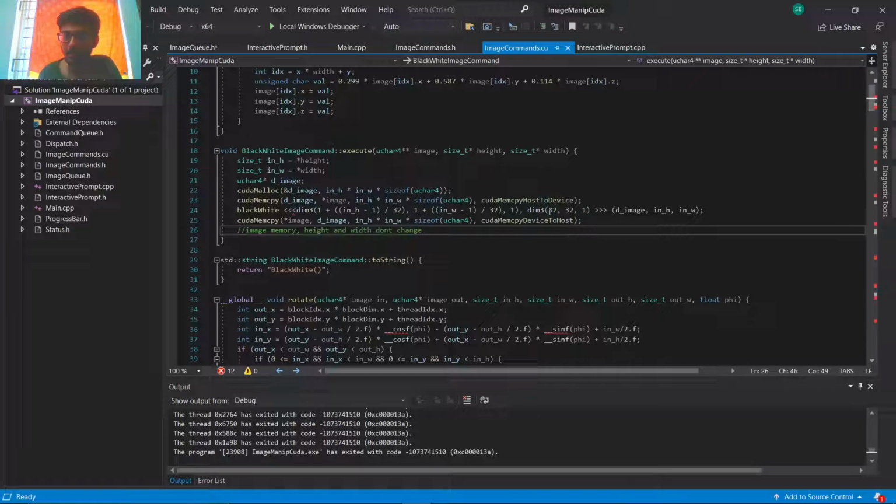As I said, we are taking 32 threads in a block. The last one we don't need, because we're not going to do it for Z. We have taken only 2 dimensions, x and y, which will be working as i and j, since we are going to traverse the rectangular image pixel array.